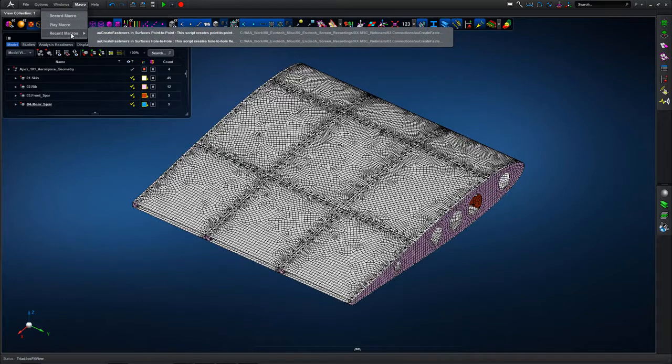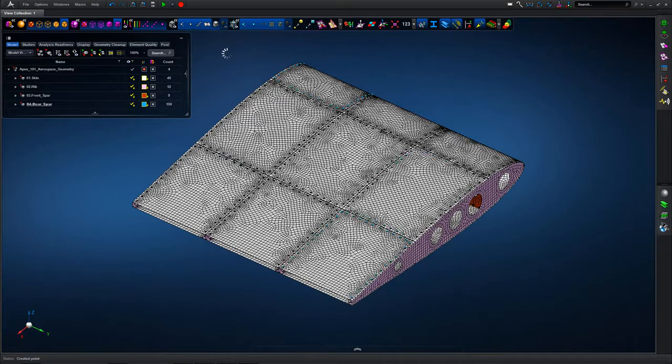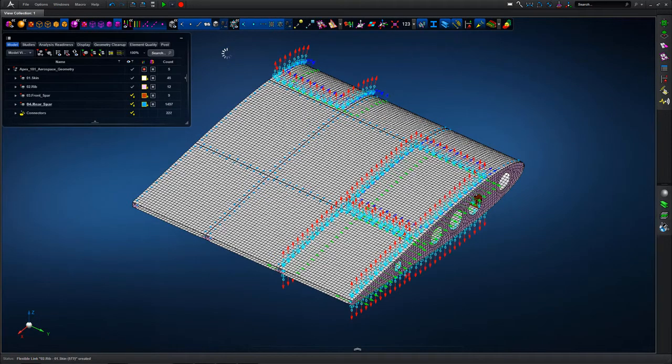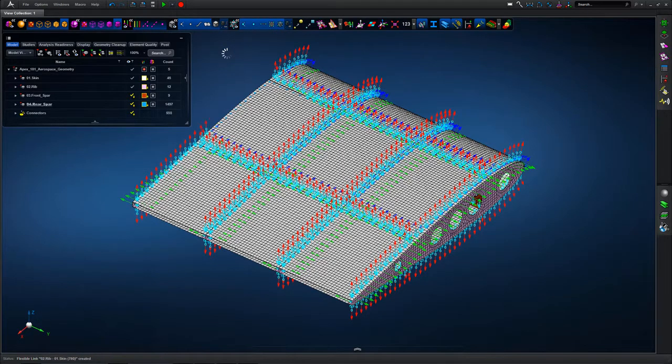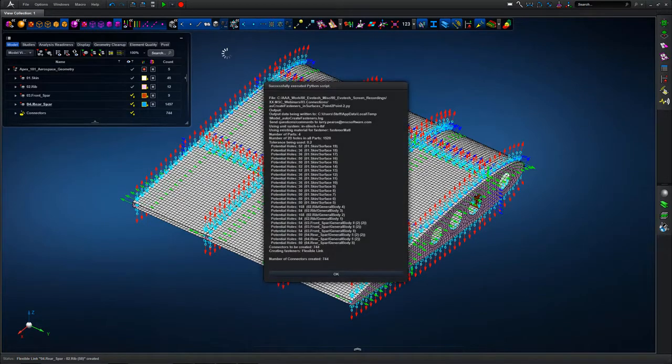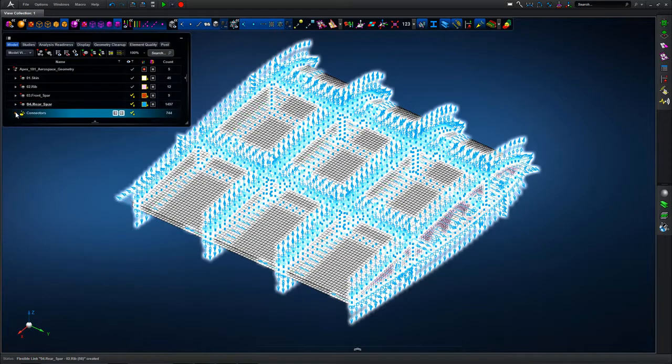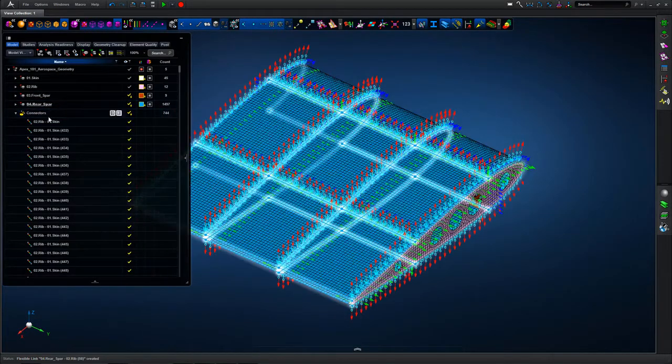So just going into macro again and picking a second macro, which is the point-to-point macro. So running this for the full entirety of the model. The macro runs, it's finding the center points, defeaturing, and then building the fasteners based on a proximity search between the center points of the holes. So again, pretty quick way to build this for all the fasteners that we've got. Bottom left hand corner, we're seeing instructions of what's going on in terms of the macro, and again 744 fasteners built in a little bit more than the blink of an eye, but pretty fast as you can imagine.